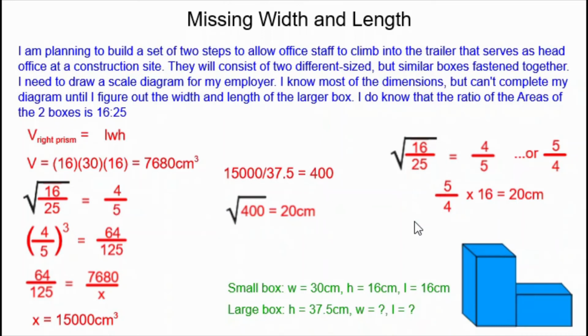What's important here is to realize that a student who understands the concepts of area, volume, and ratio that are taught in this geometry book is able to solve this problem either of these two ways. No matter what, we have found our missing width and length, and we're ready to go ahead and make the scale diagram that we're being asked for.